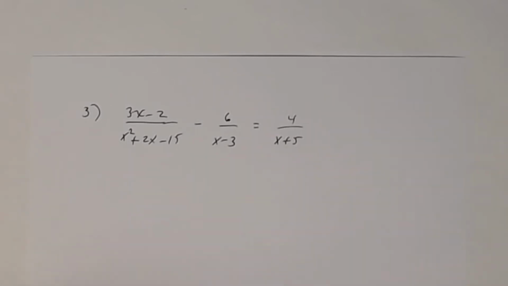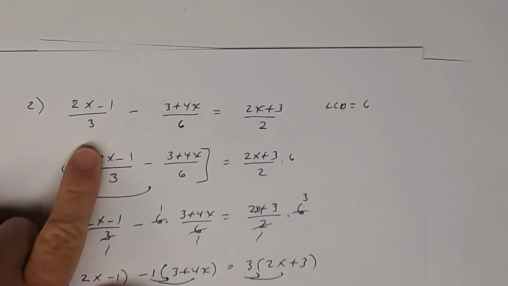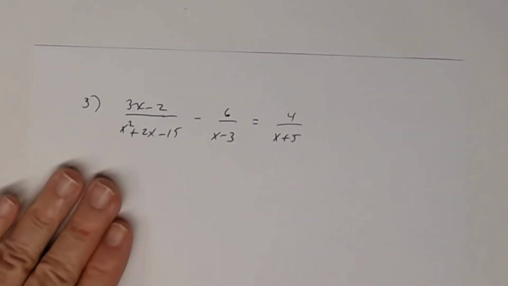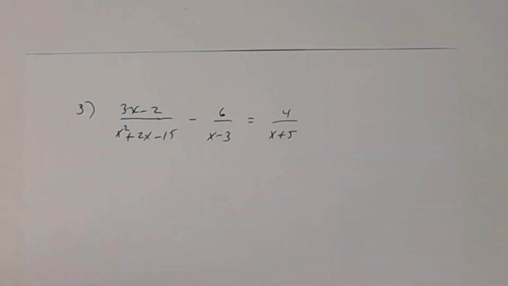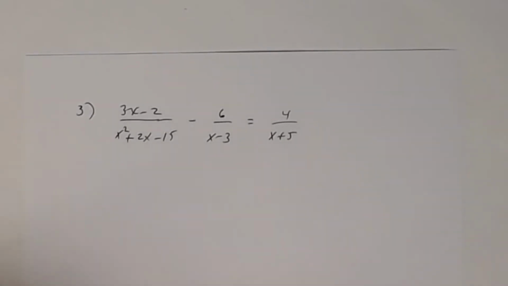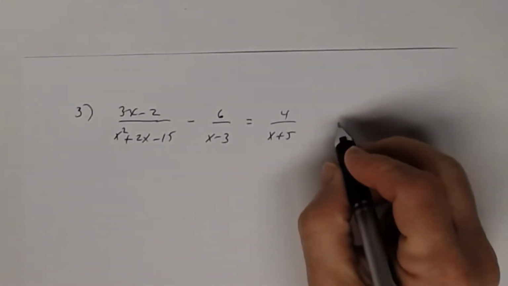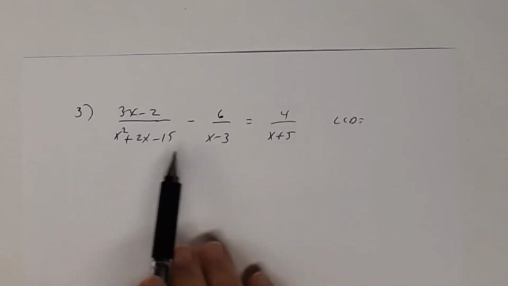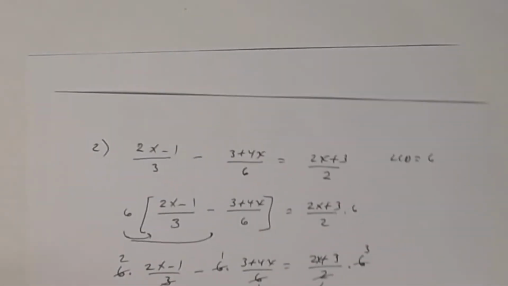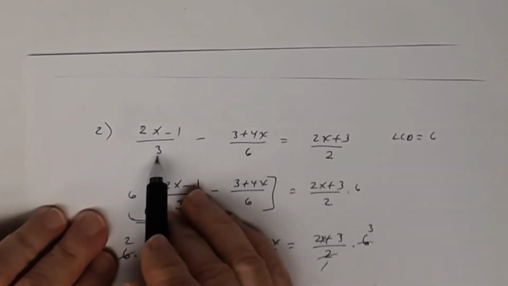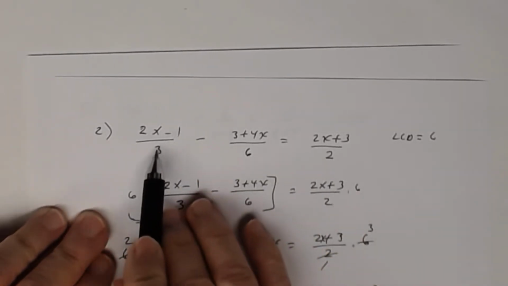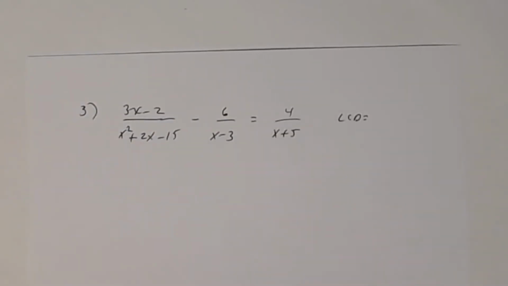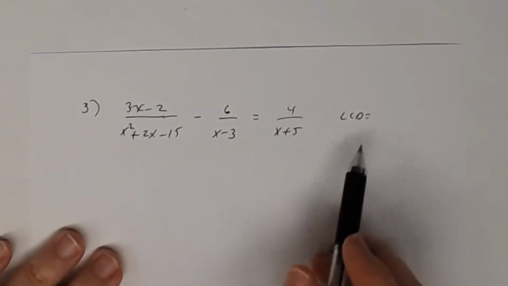Now, just like we did in number 2, what you want to do is find the least common denominator. So you want to clear those fractions. So the way you're told to do this is to, first of all, clear the fractions. All right, so to clear the fractions, I've got to find the least common denominator. And to find the least common denominator, notice I have variable expressions. It's not as easy as number 2, in which case I had numerical expressions in my denominator. That was easy to determine the least common denominator. Here it's not.